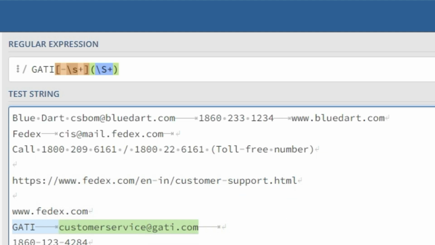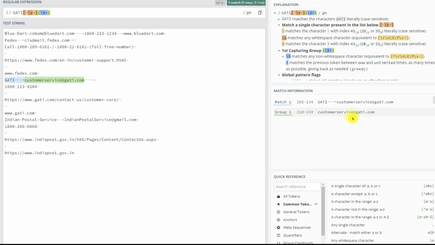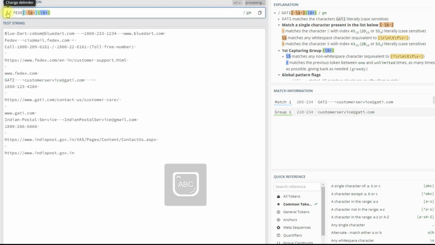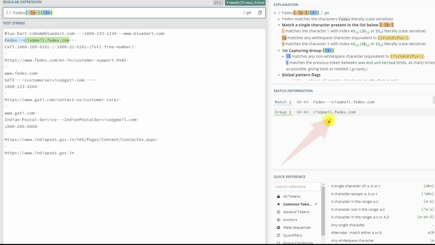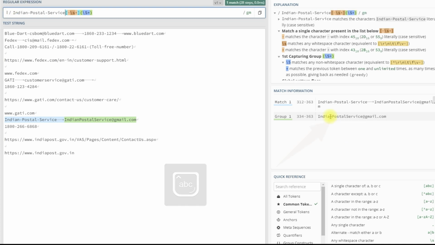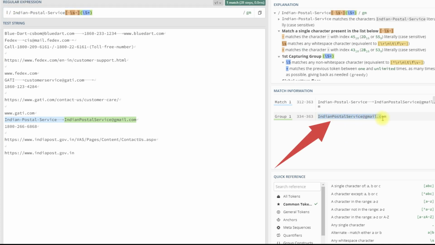In the match information you can see group 1 has the email values. Now if I type FedEx, again you see group 1 has the mail, and if I type Indian Postal Service, again group 1 has this mail.